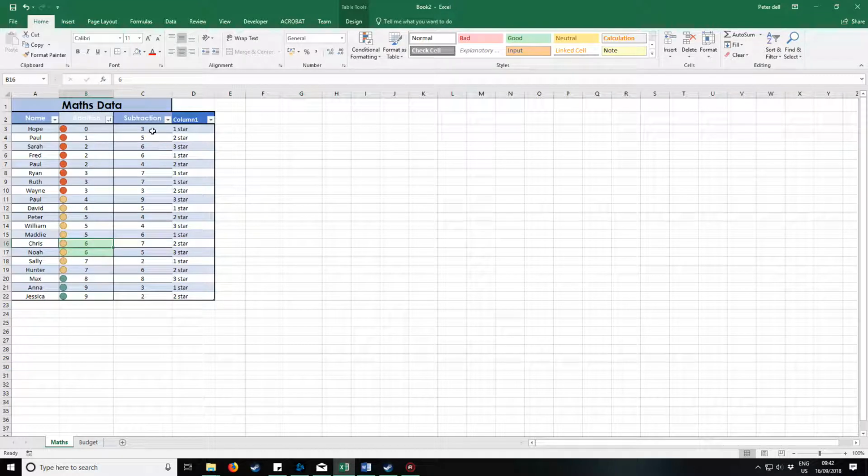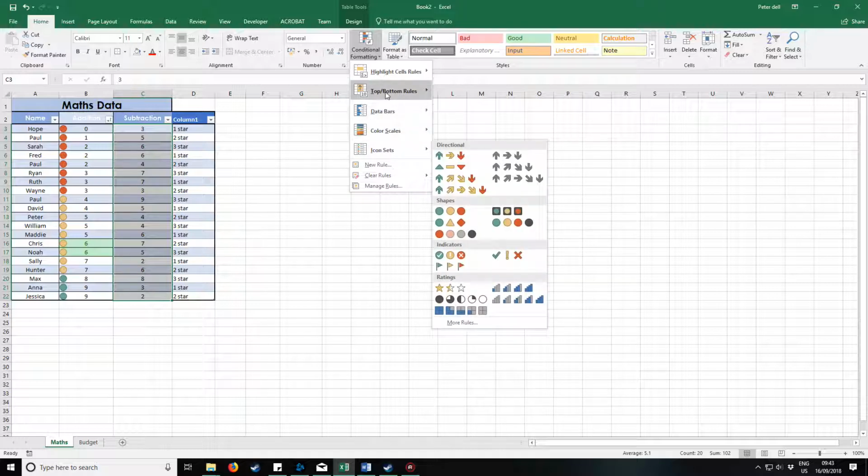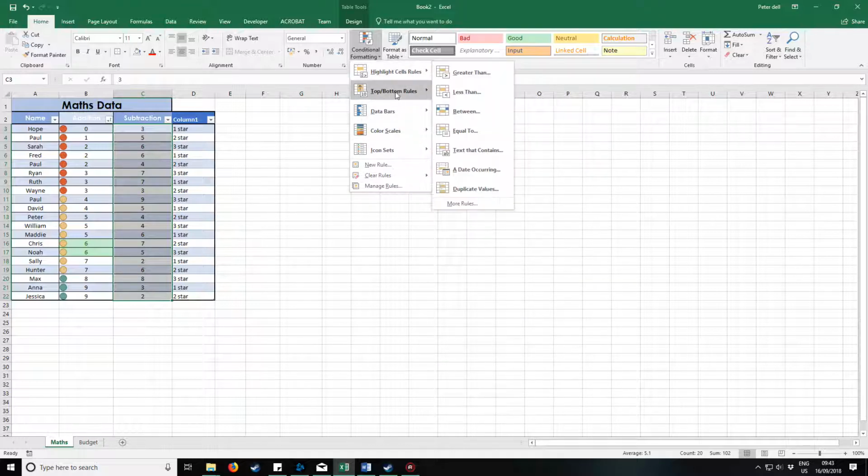Now, I'm going to use the subtraction column. I'm going to select all of it. Make sure you do select all the data. There's no reason why I can't select across columns as well. So I'm going to select this column here. I'm going to go conditional formatting. And now we've looked at being able to conditionally format data across a whole class, and target a specific characteristic.